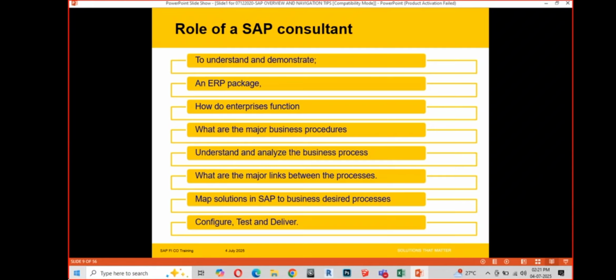And one more point which has been left out here is, a consultant is responsible for training the employees of the implementing partner's organization also. Logical, right? How can you expect the employees of the implementing partner's organization, they know SAP, they can happily start working on SAP. So today is my first class. Can I assume that you people already know SAP? You can already start working on SAP? Can I assume? Though some of you may have taken up training elsewhere, that is a different point. But majority, can I assume that you already have a taste of the SAP system? I cannot. That will be my wrong assumption.